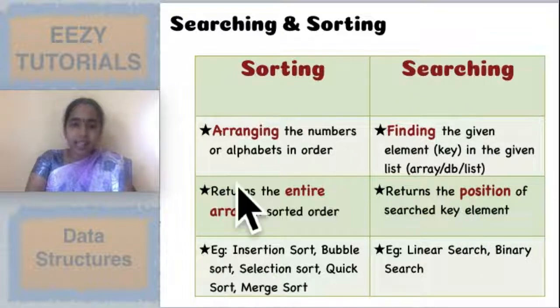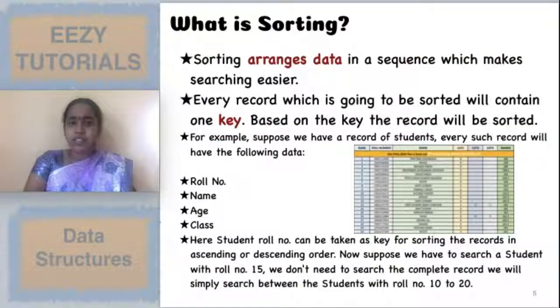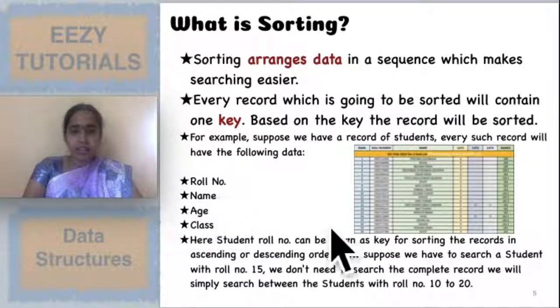Examples of sorting algorithms are insertion sort, bubble sort, selection sort, merge sort, quick sort, radix sort, etc. For searching, generally linear search and binary search are used. We'll see all of these in the further lecture series. So first, sorting is arranging the data, and I gave the example. In the case of searching, whatever key element you give to search, the corresponding record will be searched and displayed. For example, if I want to see the 25th register number, the roll number 25 will be searched and its details will be written.